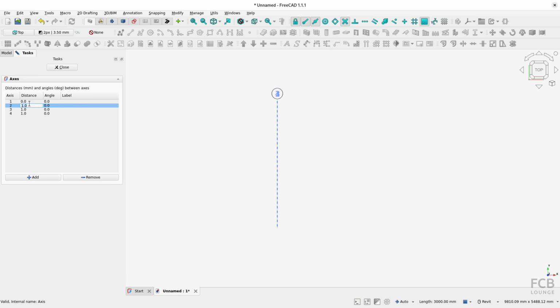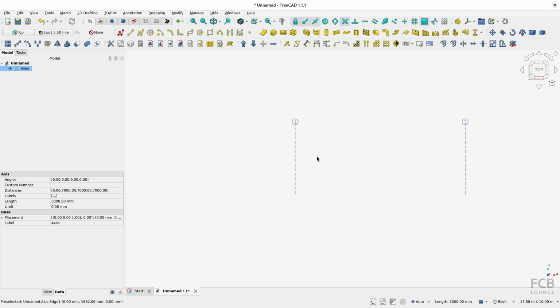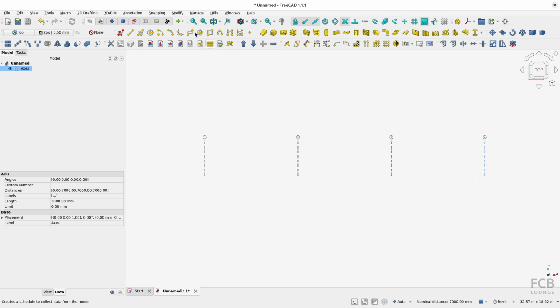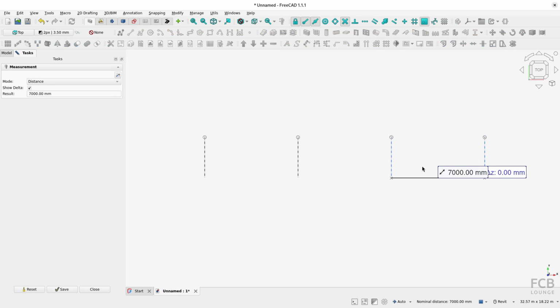So I will type in 7,000, and then again 7,000, and then again 7,000, and I will hit close. And now if I zoom out, you can see I've got 4 axes, and if I select this one and measure the distance, you can see it's 7,000 millimeters as I set them up.